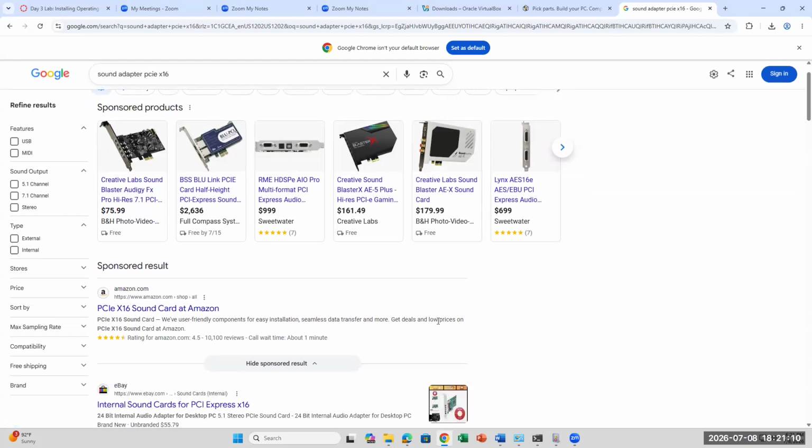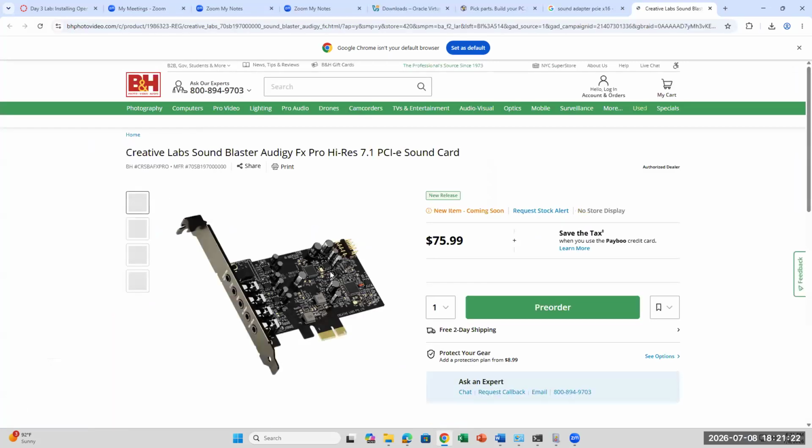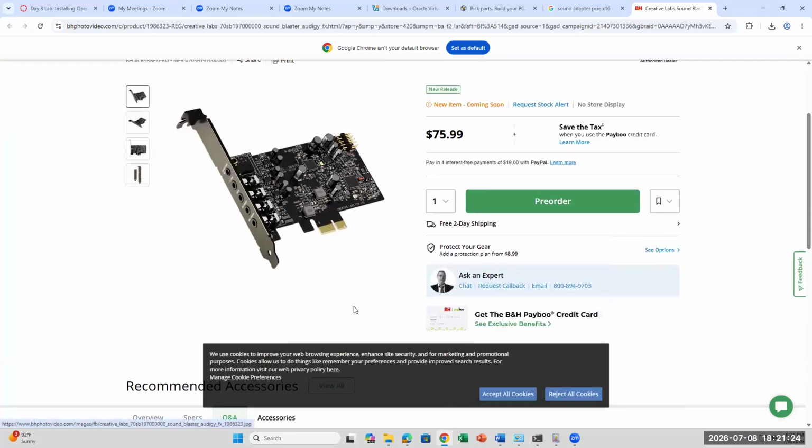Isn't the 16 for graphics? No, it can be for any expansion card: sound, Wi-Fi, etc. If I want to use Creative Labs, which is a very common brand, and I'm cheap, look at the ports though, right? My next question for this sound engineer is, what other equipment are you plugging into the sound adapter?